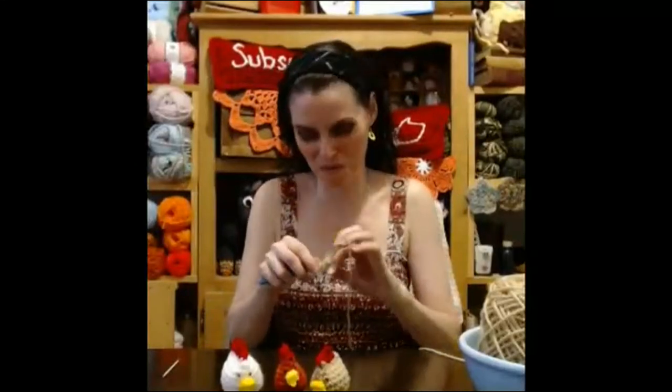I'll have to dive into my stash. But here, I love the coop idea. Oh, I do too. Goodness, that's a must. We're gonna have to do a coop. They have to have a coop. I love that. I mean, you want excited chickens. Give them a coop. They do need a place to roost, I have to say.